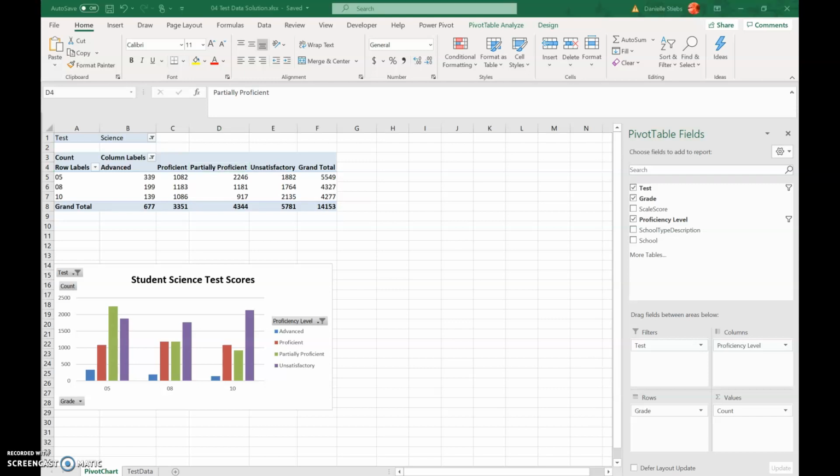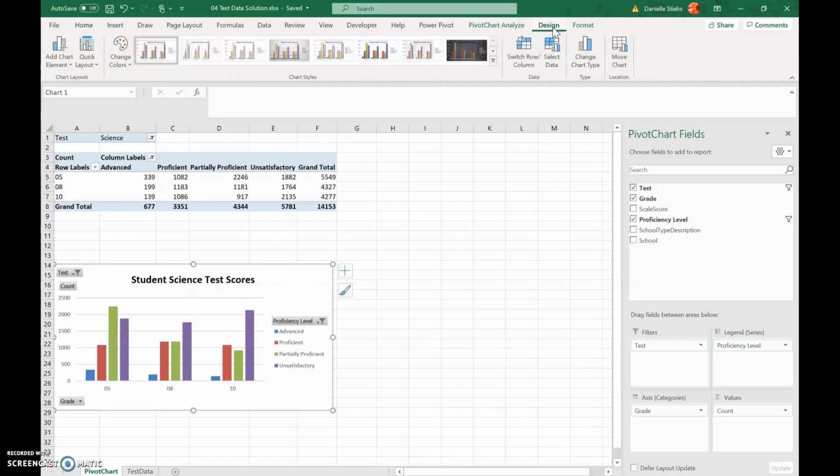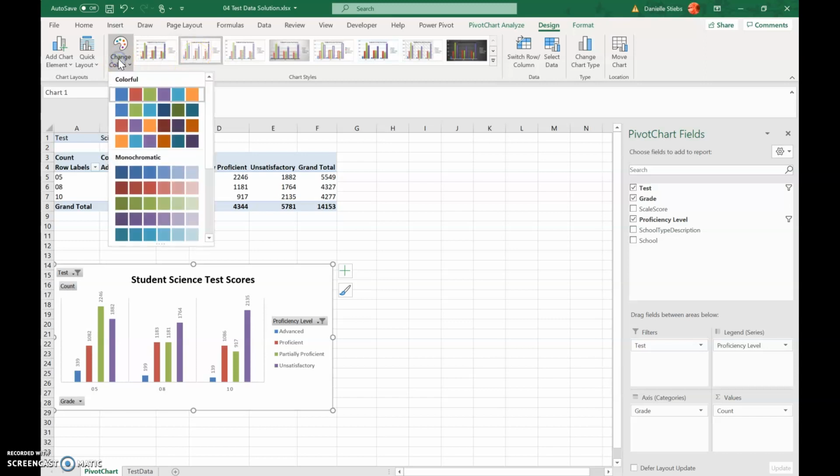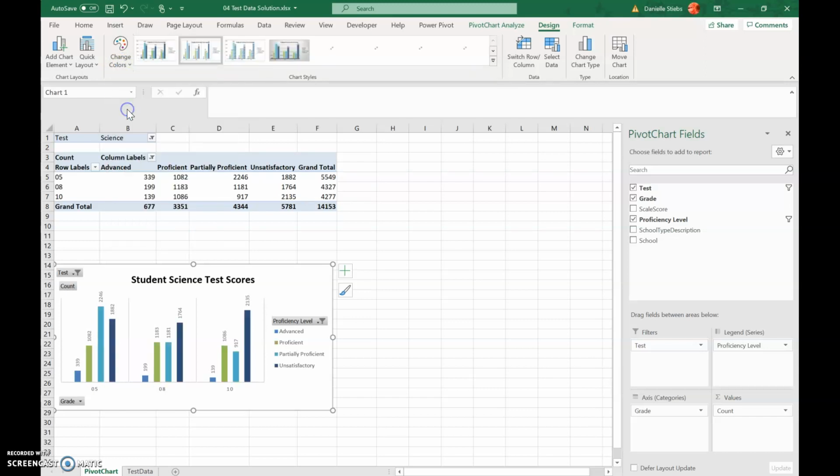Slide 51, we're going to apply some styles to our pivot charts. If you're familiar with styles, this shouldn't be too bad. So we're keeping this test data one open. Select the pivot chart worksheet, which we're on, and click the pivot chart to select if necessary. And then in the design tab up here at the top, in the chart styles group, select style 2. Okay. In the chart styles group, click the color change button and select color palette 2.